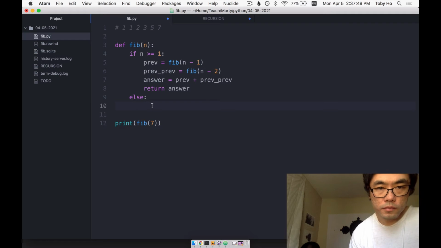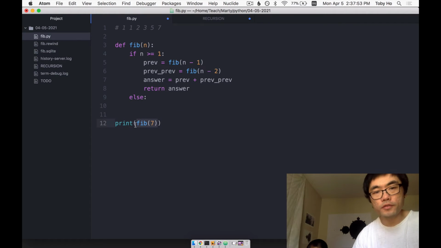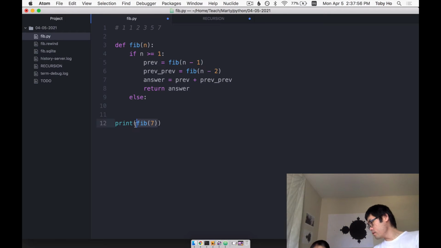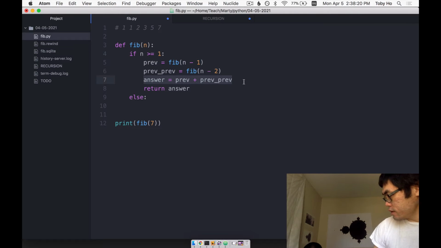Then stop. But whoever called this function wants an answer though. This call is n is 1 and the caller wants the fib of 0. You kind of have to give them an answer. If you don't, they're gonna try to do this calculation, and that's not gonna work out.